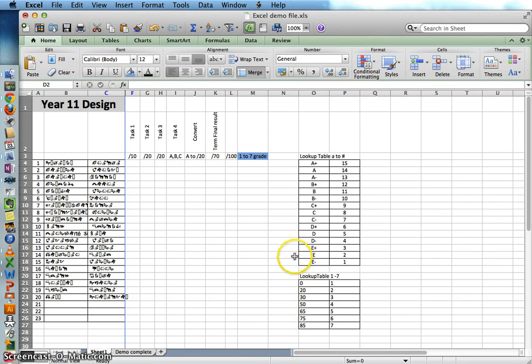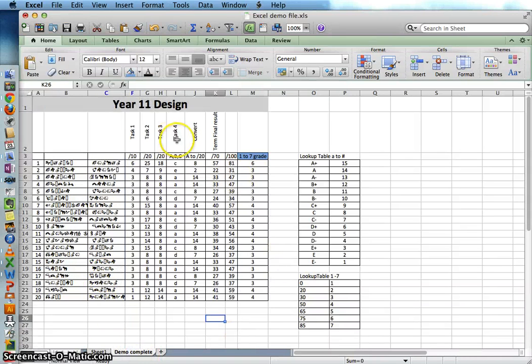I've gone ahead to just make this a little bit quicker and set up a bit of a blank spreadsheet with some tasks and some weightings. I've already put some names in. I've made them into gobbledygook to protect the innocent, and I've also done on the second page here an actual full spreadsheet, sort of finished and tidied up a little bit.